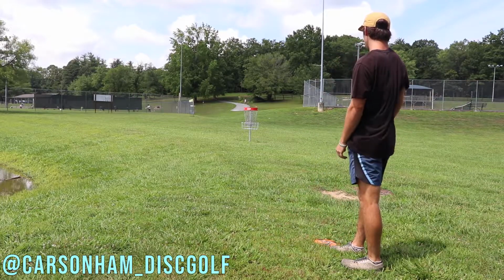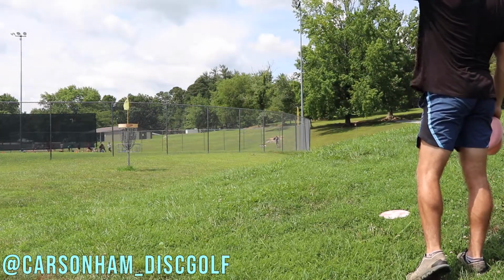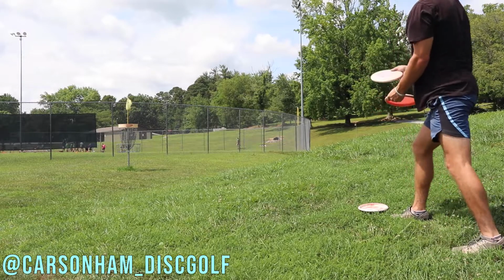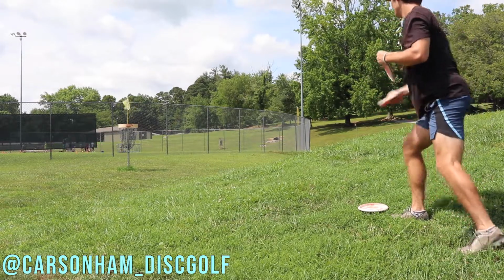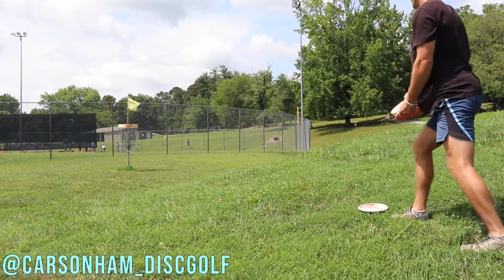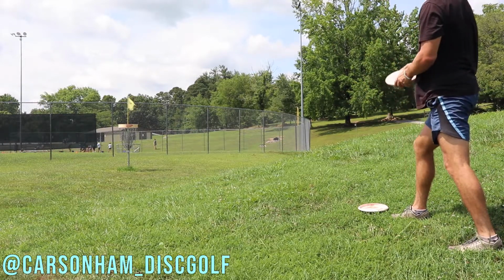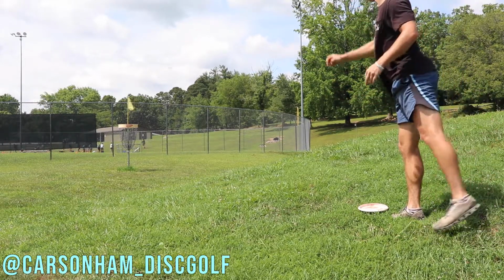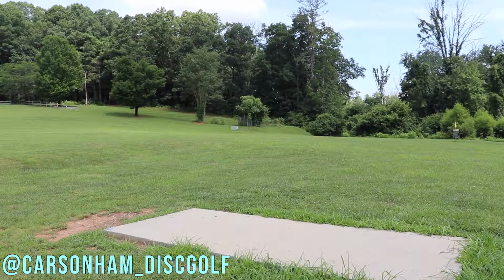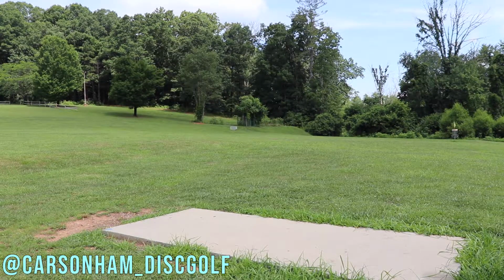Hole 1 was 370 feet. It was a little hyzer that y'all saw, or at least that I played, had a straight line. But this is hole 2, so actually that basket that y'all just saw in that last clip, I thought I was throwing into that basket, but then I realized they have 2 pins at every hole, which is awesome. You don't get to go to a lot of courses where they have 2 baskets and 2 pins on the same hole. And they also have like 3 pads at each hole, so you have tons of different layouts that you can play. It was really amazing.